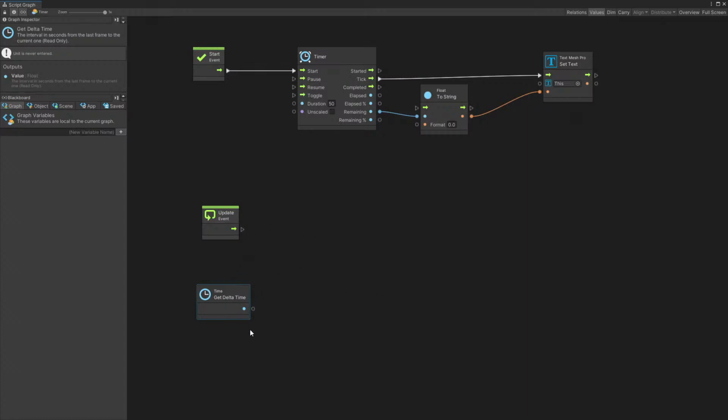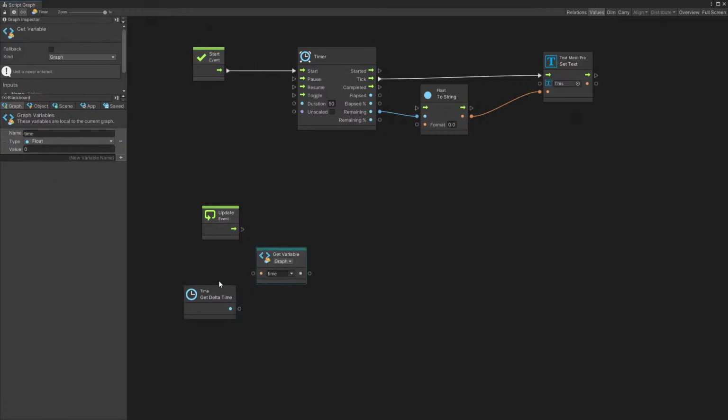So if you're counting up, then you just need a variable. Let's just use time, a variable, I'll just say float. So if you're using a count up, then you would just take the previous time.